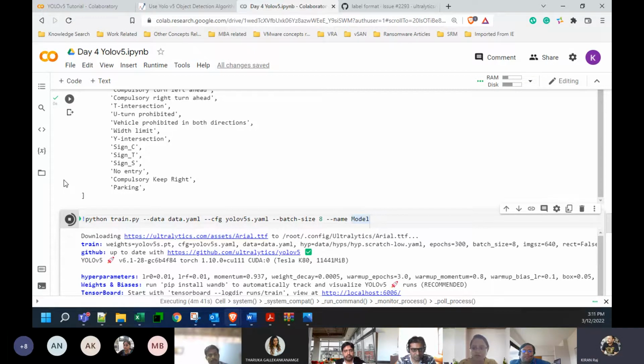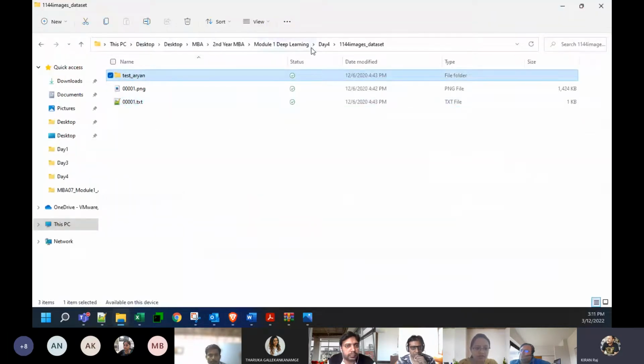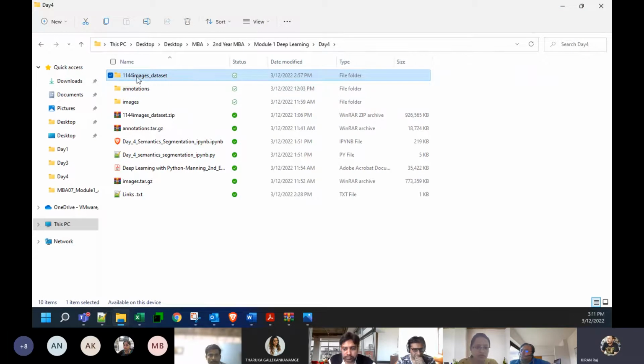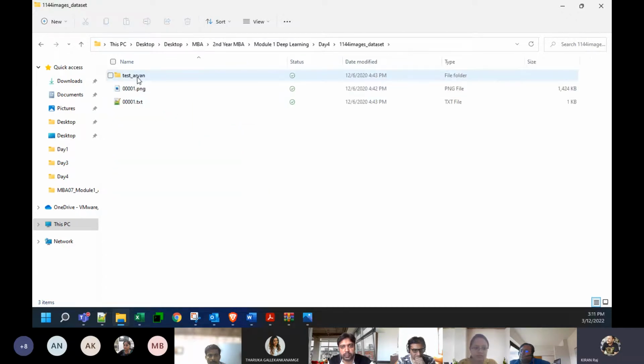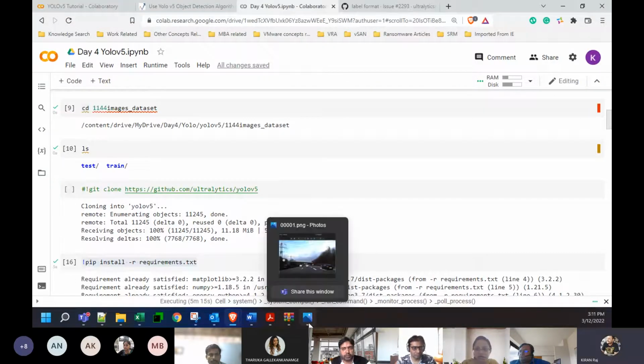See, actually, I have done the dataset that we have, right? It is having this test underscore Aryan, train underscore Aryan name. And even the extracted folder has images underscore Aryan, not dataset. So I manually changed that in my dataset. I changed underscore Aryan to underscore dataset, and whatever test underscore Aryan we had, I changed it to test and train. One second. So where are we mentioning whether it is test? Okay, got it. In the data.yaml file, right? Yeah, we are mentioning that. Let me just change this one. Sure, sure.